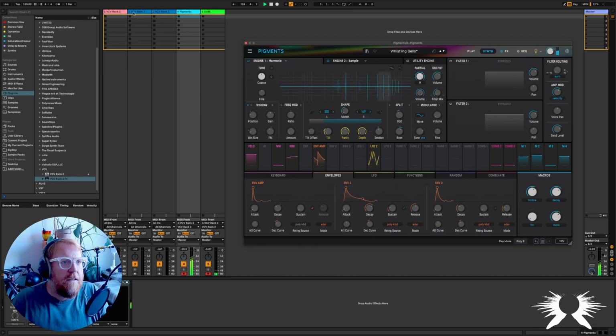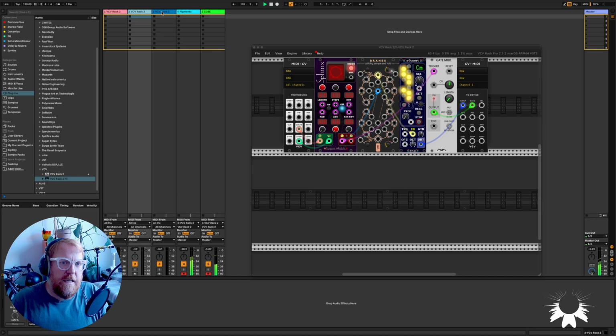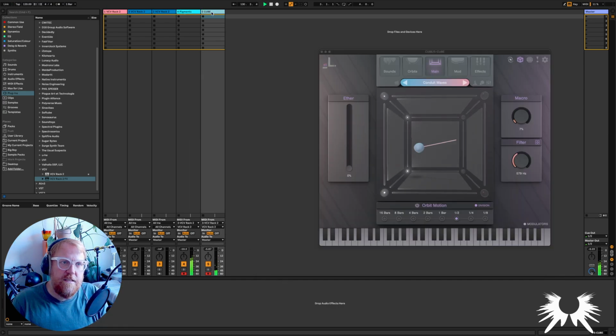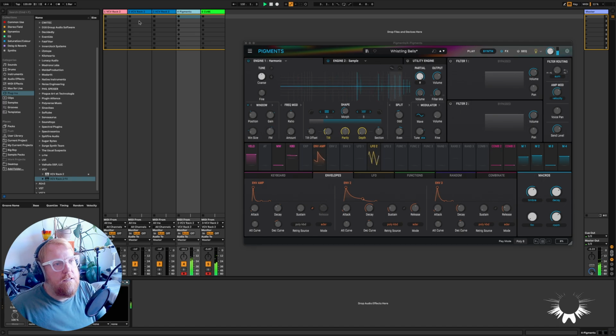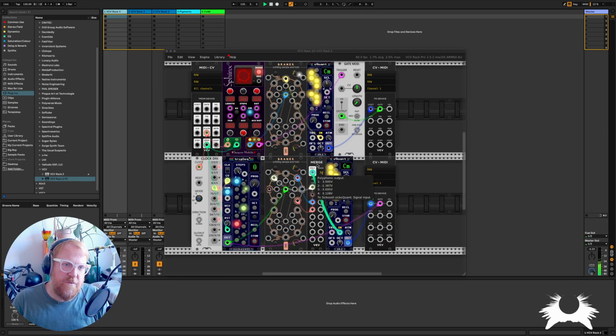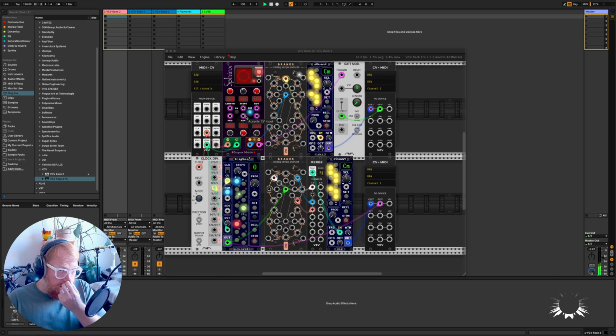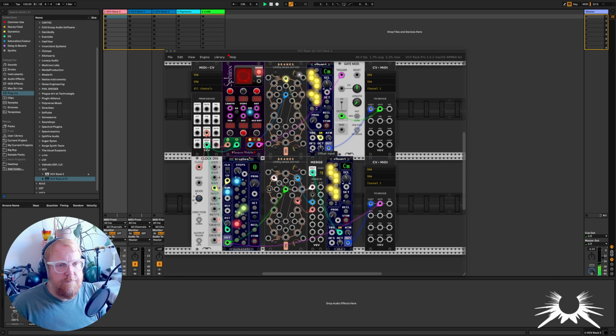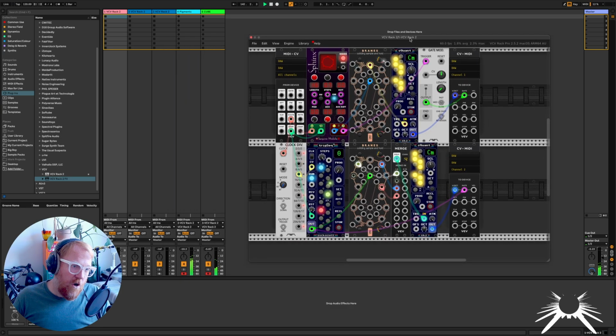So I've got a little setup here. I've got two instances of VCV. They're both running a sequence, and they are controlling two different synths. I have this third instance here, which is really only here so I can demonstrate something, which is the fact that this is the audio unit version of the VCV plugin, and the audio unit version does not allow you to send MIDI out of it, which is extremely weird.